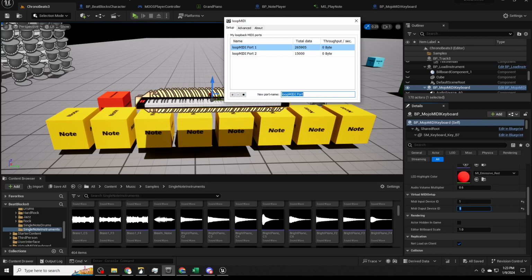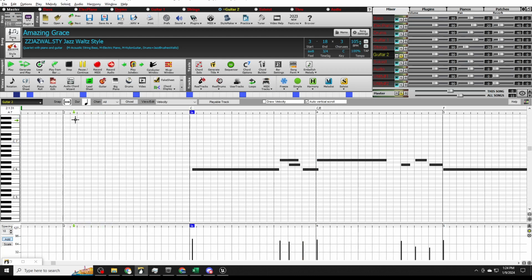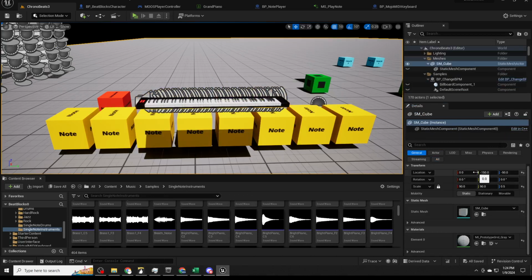If I look at playing it, I'll show this here. This is Amazing Grace, and here's a piano roll with the MIDI notes being played on it. If I go back to here and play it, it should play over here.